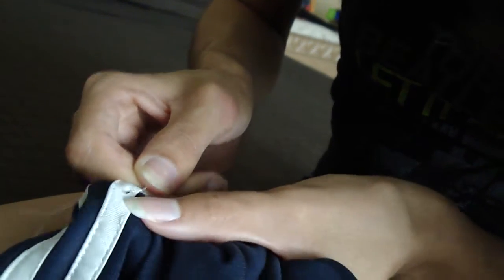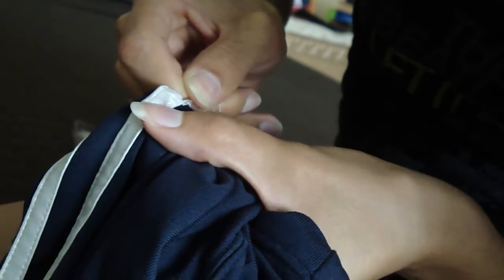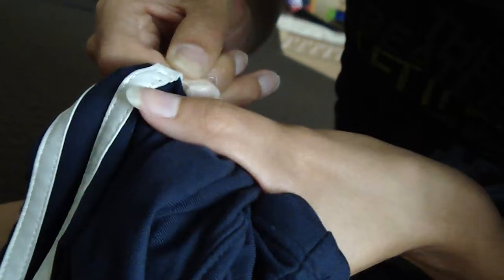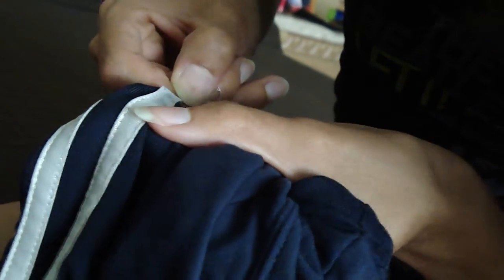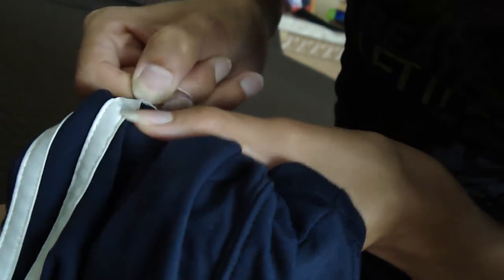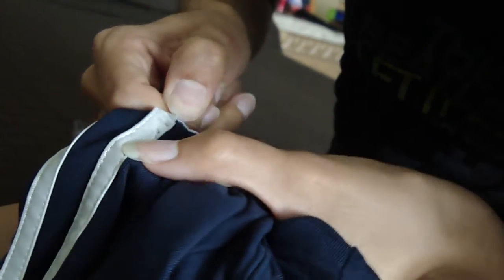And for something like this, where you can't be flipping it back and forth all the time like I did with the button there, you can do this whole thing where you're kind of snaking in and out. And now my stitches aren't going to be as close together as the manufacturer stitches, but I'm not a machine, so I'm not worried about it. And I don't know how to sew on a sewing machine, actually. I would love to learn. And once I do, I might just make another post about this. But for now, you don't really have to worry about it.